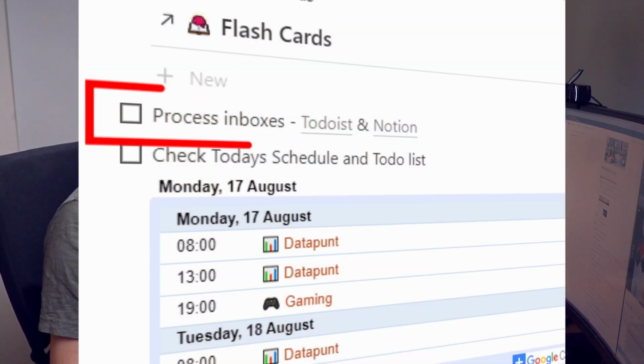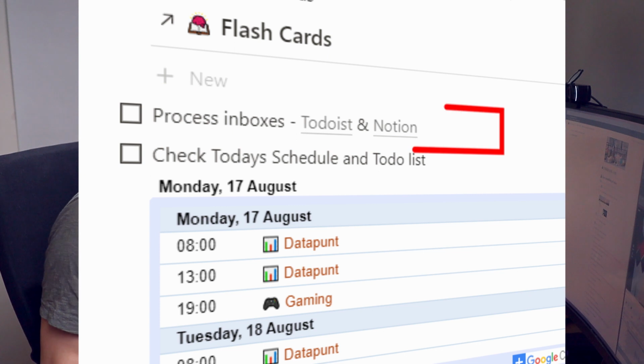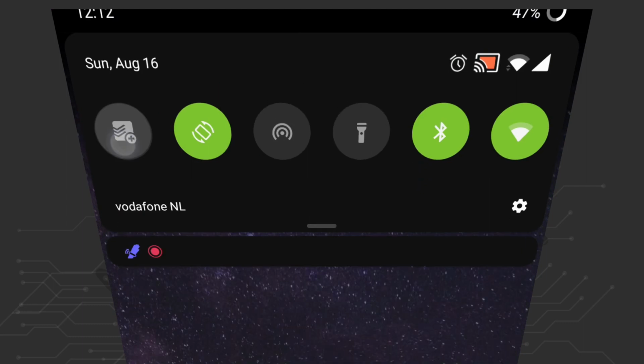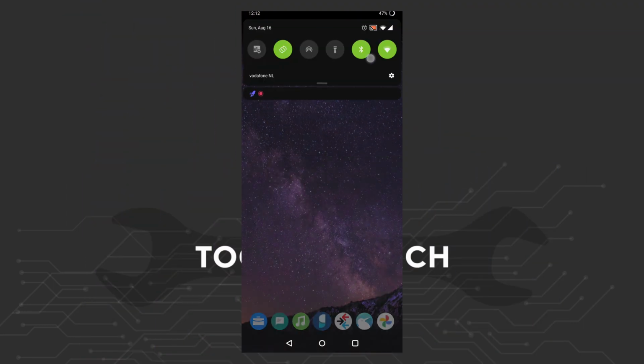Click the box, modify date, change, done. Then I get to my processing of inboxes. Now I have 2 main inboxes, and the absolute main for me is still Todoist. I can capture stuff with Notion, but it's not nearly as easy as with Todoist. It's quick on my phone, it's quick in the browser, and best of all, it works with Google Home.